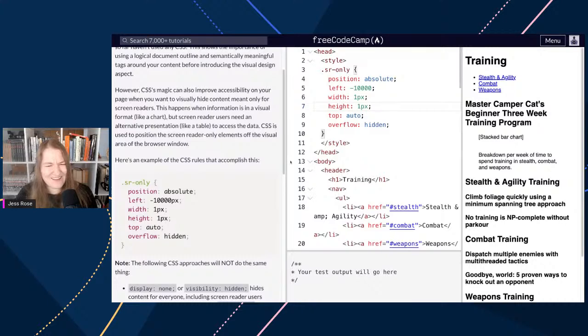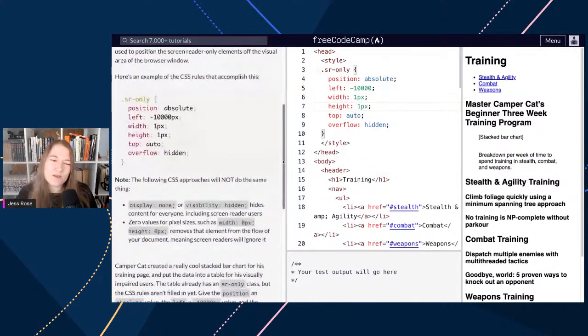There are a couple other CSS approaches that do hide things, and we've got a note here. Really, it's a warning. I kind of want to make it red, don't you? It says you can use display none, and that'll hide everything, but it's going to hide it for screen reader users as well. Visibility hidden will also hide everything. Also, if the size is 0 pixels, it takes it out of the flow of your document, which means that screen readers will ignore it too.